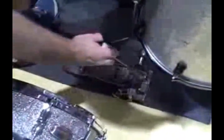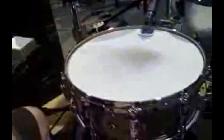Using the standard Pearl Eliminator pedals, backup and regular. And then I've got another reference snare. My main drum is the 6.5 by 14. It's again a 20-ply, a mixture of maple and birch.